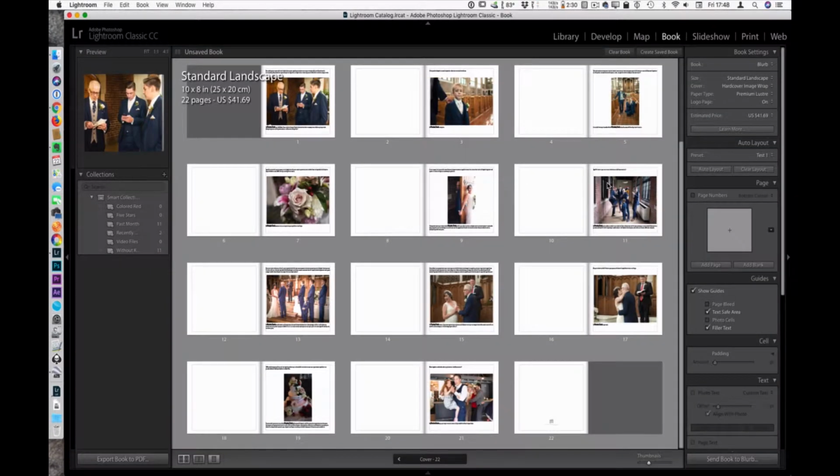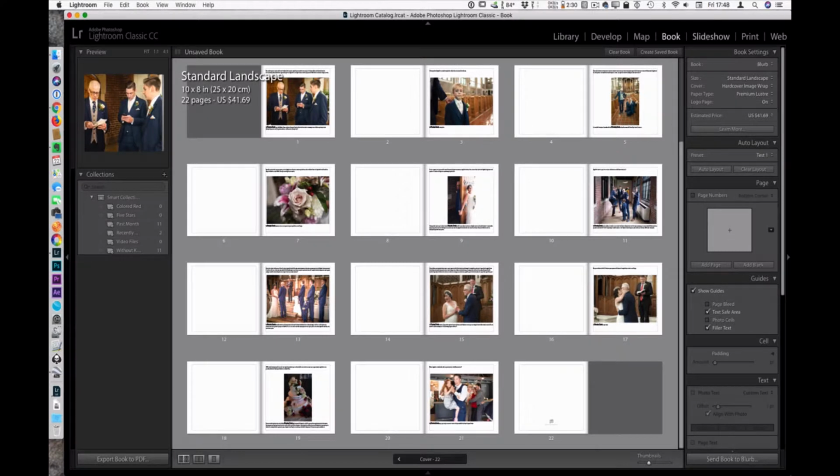The Book module is for creating books that you want to get printed, for instance, for a coffee table book, or it's really good for gifts. Now, each of these pages can be customized. You can see by default, it laid this out with one photo per page. You can actually pull down different page templates and design this how you want, put whatever text you want in. Once you're done laying out your book, you can send it off to get professionally printed, and when it comes back, it's a really nice gift to give people or to keep on your coffee table. It's a great way to create an album where you're not just gluing the photos in yourself, they're actually permanently printed and it looks very professional.